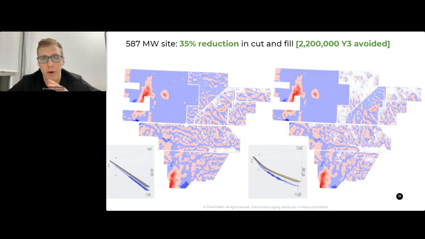On this particular example, our project, which we chose for this specific webinar, is around a 580 megawatt DC project on a very challenging terrain. So don't be scared of numbers. This terrain is pretty crazy. We used rigid trackers in the left option, and terrain following trackers on the right. We were able to save 35% in cut and fill, which in absolute numbers is 2.2 million cubic yards, just simply by using trackers with undulated capabilities.